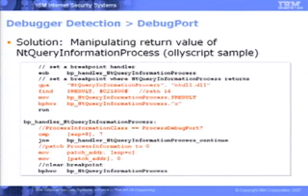One way to solve this is with another OllyScript sample. What it does is try to set a breakpoint in NtQueryInformationProcess and then find the point where it returns. Then it will set up a breakpoint handler. In the breakpoint handler, it checks if the process information class being passed is ProcessDebugPort. If that is the case, it patches the returned process information to 0. So it fakes the return value of NtQueryInformationProcess.